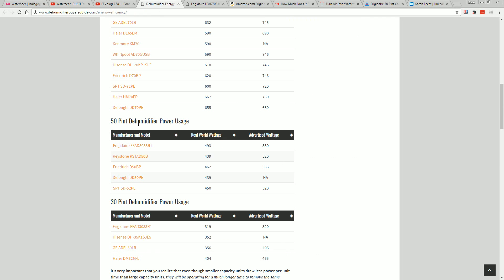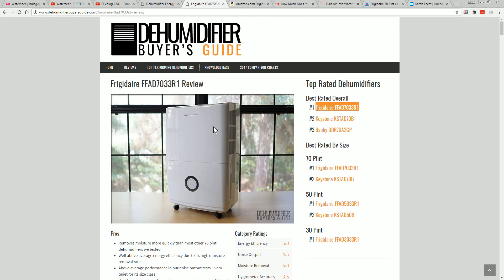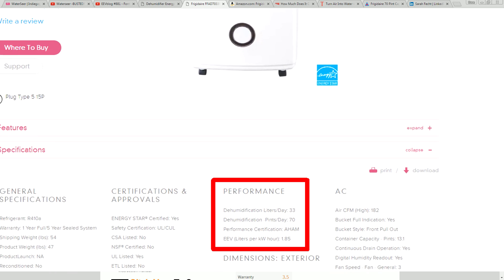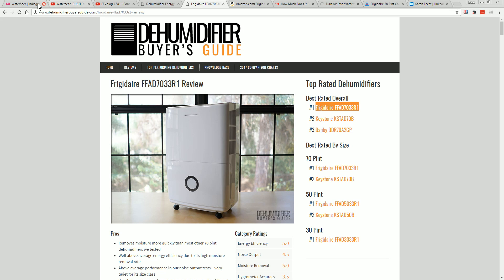And those ballpark calculations are backed up when you go look at dehumidifiers. You look at some of the most efficient dehumidifiers on the market, like this FridgeAir one for example, and their data shows they extract 1.85 litres of water from the air for every kilowatt-hour of energy used. So basically that's 44 litres odd of water per day, and if you do the calculations it requires a thousand watts continuous — basically the same as the amount of energy that must be dissipated to actually do this. So there's nothing new here at all.